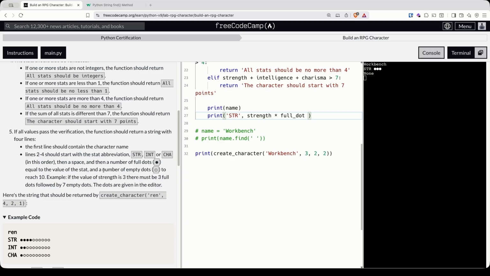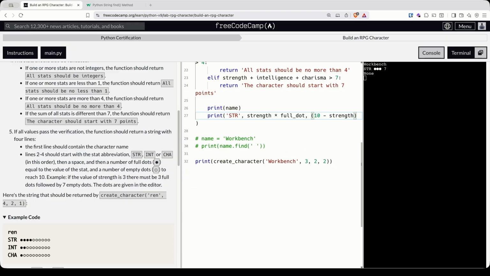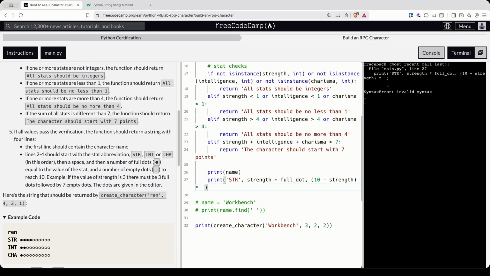Equivalent to the value of the stat and the number of empty dots equivalent to reach 10. So then you're going to have 10 minus strength times empty dots.